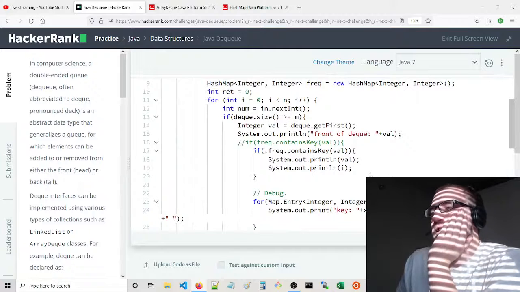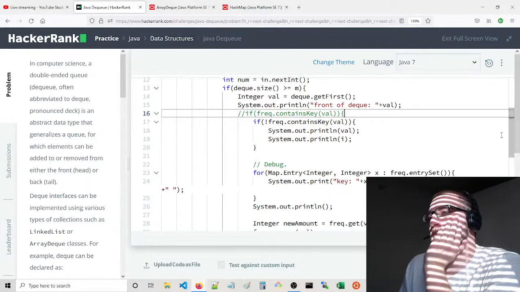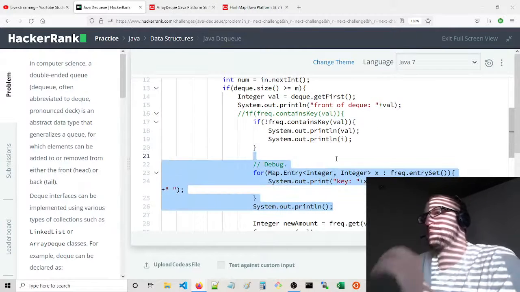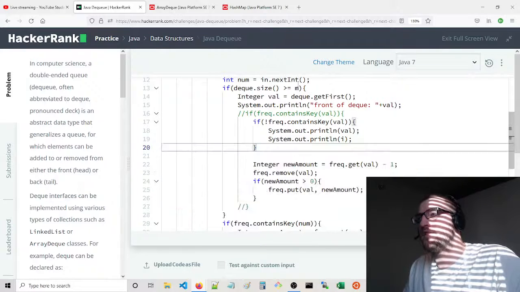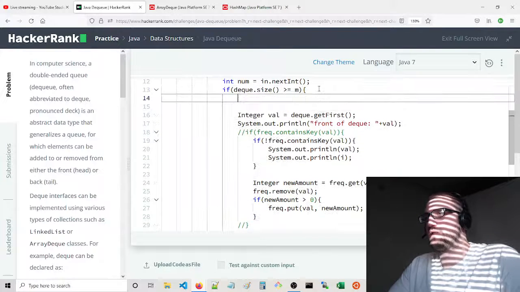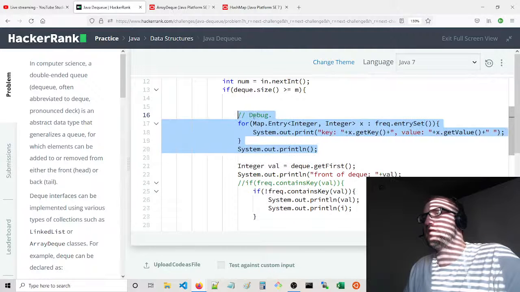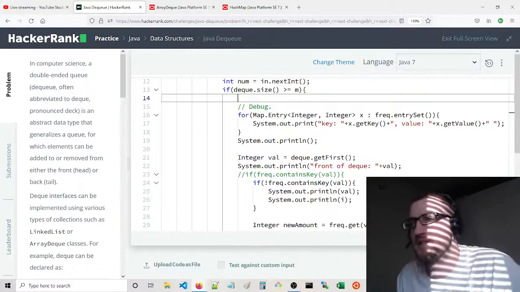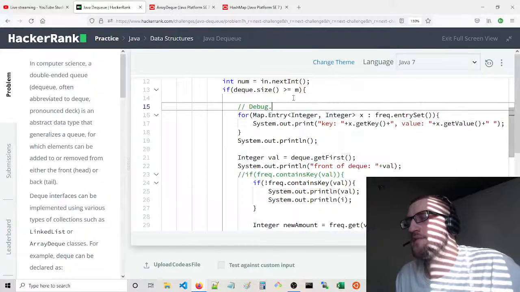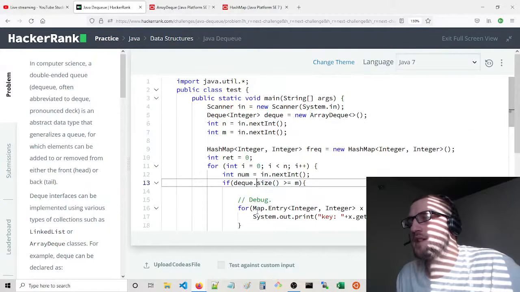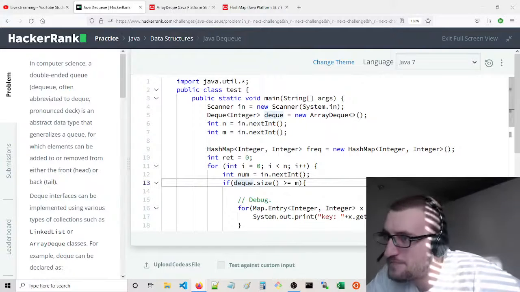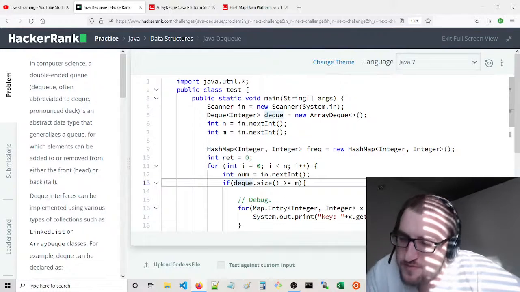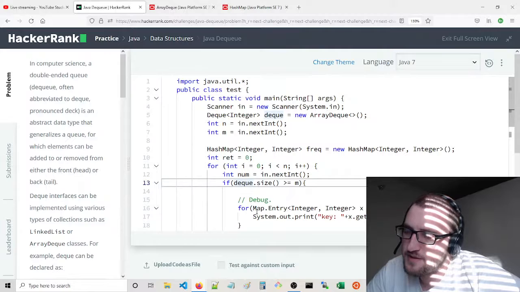Well, my question is, oh, actually, this is before we pop. Oh, that might be why. I see the problem. That is a very subtle thing. So when your deck size is greater than or equal to M, actually this is incorrect, right?